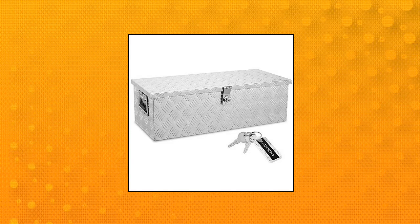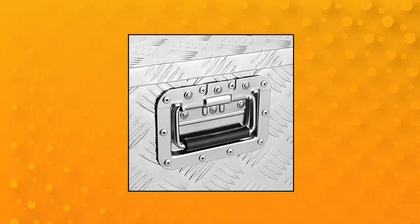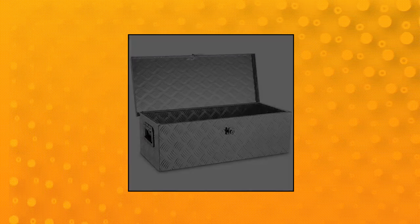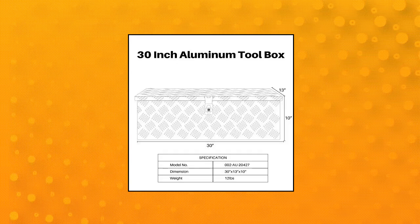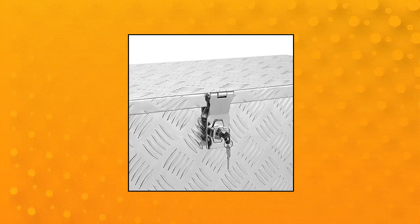ARXON 30-inch Heavy Duty Aluminum Trailer Toolbox Chestbox. Sleek rectangular-shaped toolbox with a low profile that easily fits in the underbed of your truck, trailer, or RV, providing organized storage for your tools. Sturdy aluminum construction offers long-lasting durability. Diamond tread pattern enhances strength while the polished finish provides enhanced rust and corrosion resistance. Inbuilt lock offers greater security — included keys ensure only you can access the contents, preventing theft.